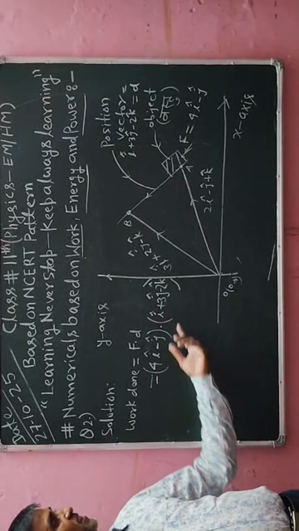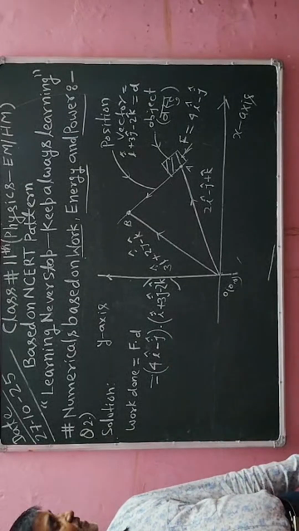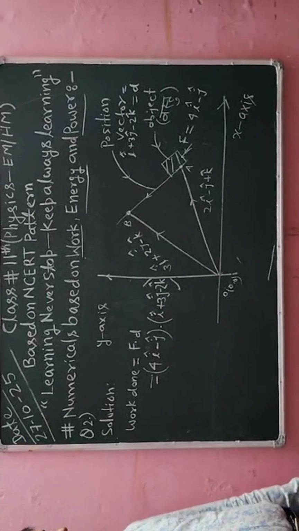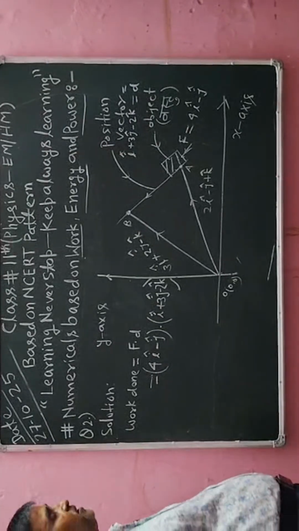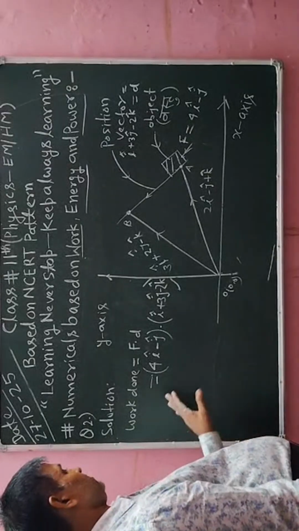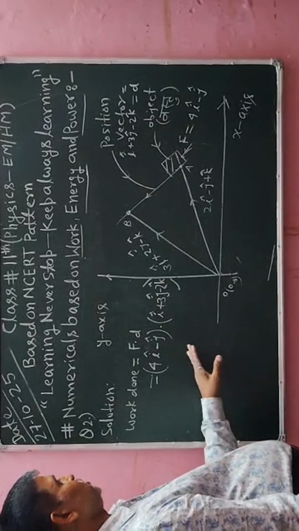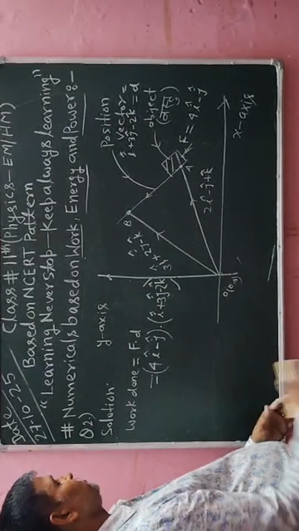So multiplication of these two vectors, we will get its value, and that value will be a scalar. Okay, now this concept I am going to explain. After explaining, you will also get its value clearly.